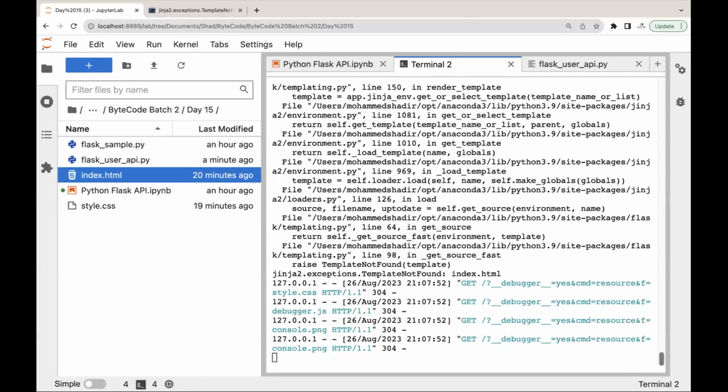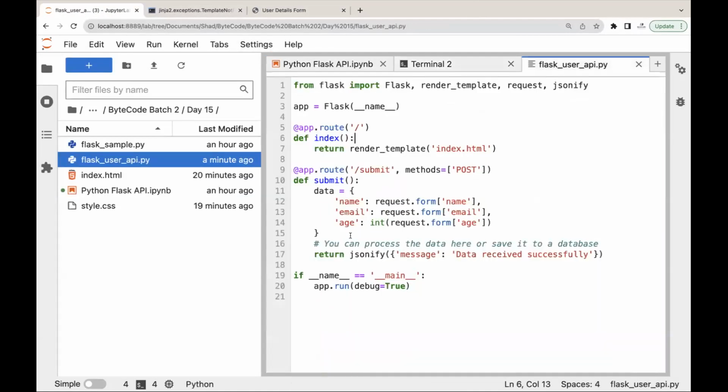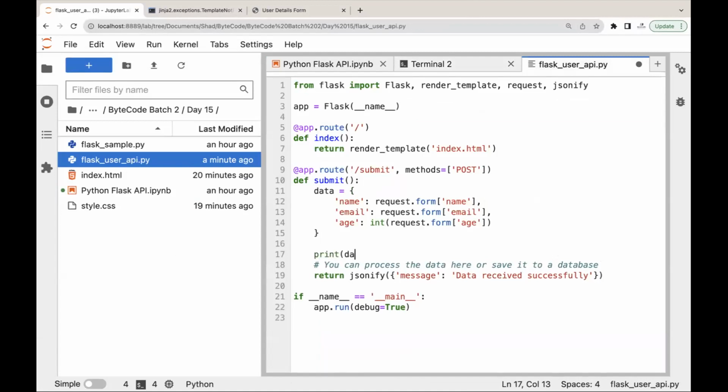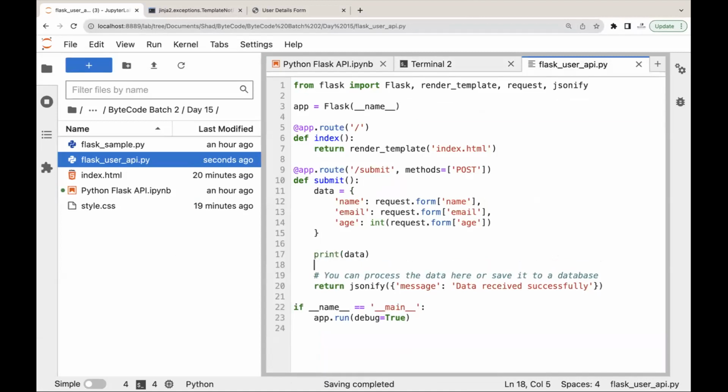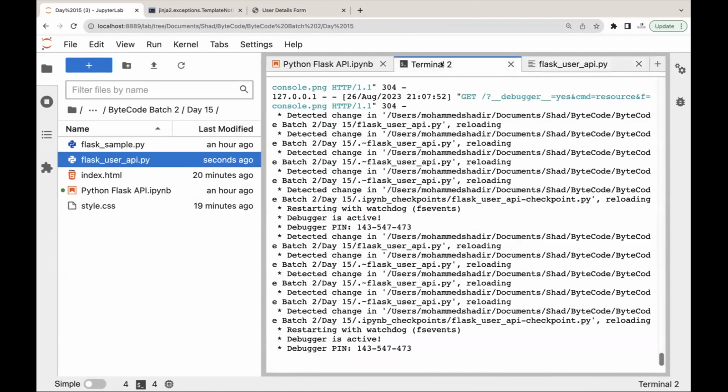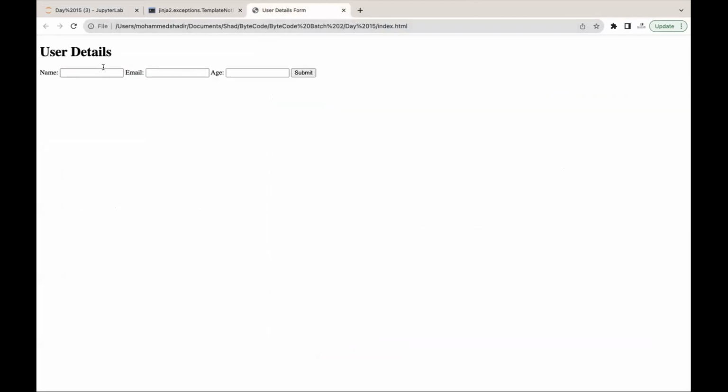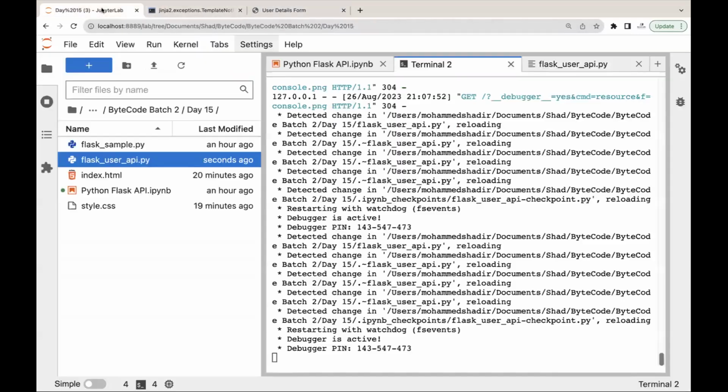Zoom thing always irritates. Okay, it isn't coming.